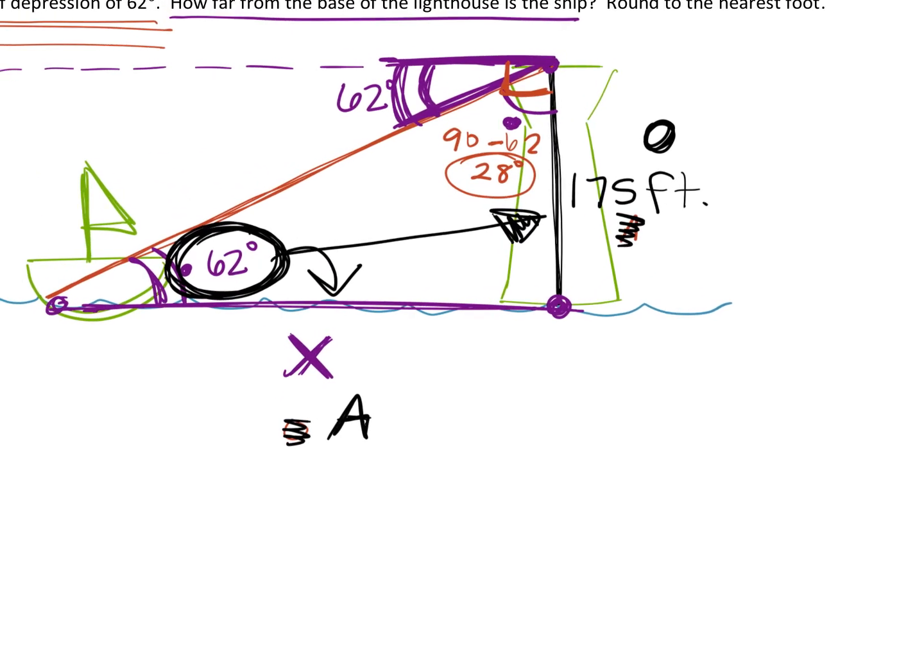So if we're going to use the 62 right now, opposite and adjacent is which trig function? TOA, so that's tangent, right? So we're going to say the tangent of what always comes after that? The angle. Okay, so the tangent of 62 equals opposite over adjacent. How do you solve for x? Multiply by x and then divide. Yes, so multiply by x, this is gone. So you have x times the tangent of 62 equals 175. And now you're going to divide by the tangent of 62 on both sides.